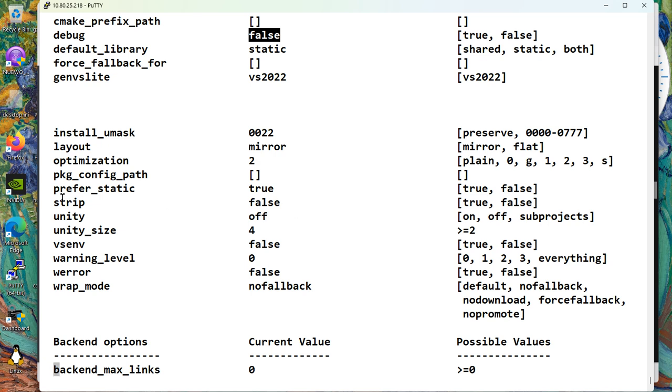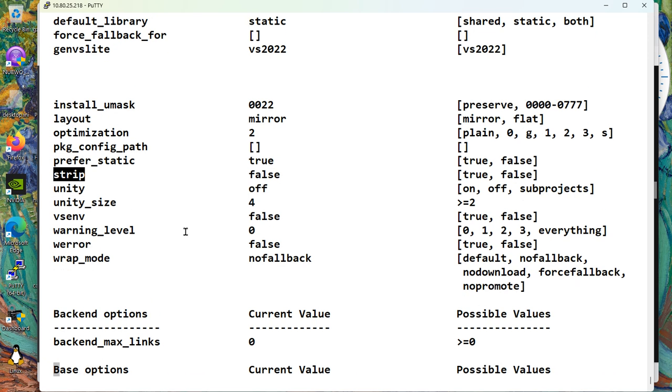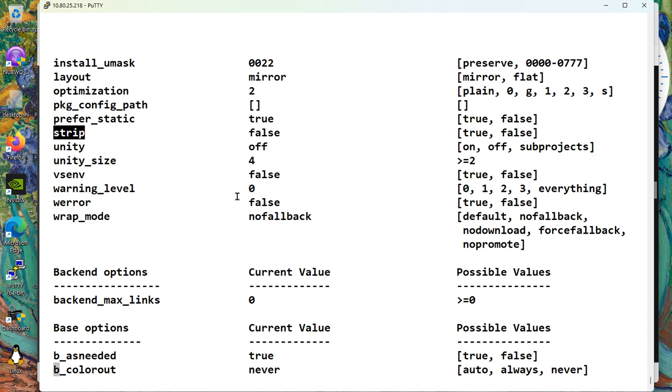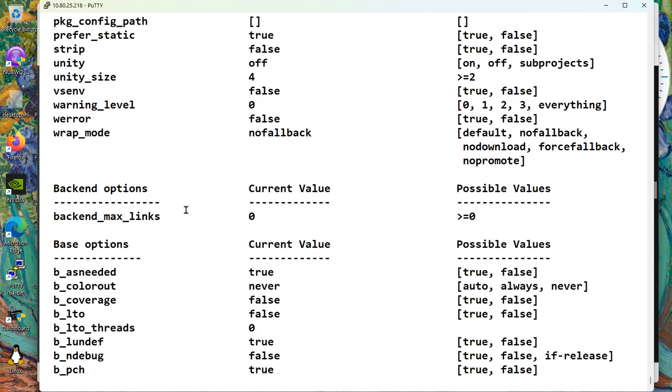I said don't worry about strip. Okay. And we wanted the warning level of 0, which we got. Optimization level 2, which we got. Those are things we specified. We said don't do color. Now that didn't seem to work, but we tried.